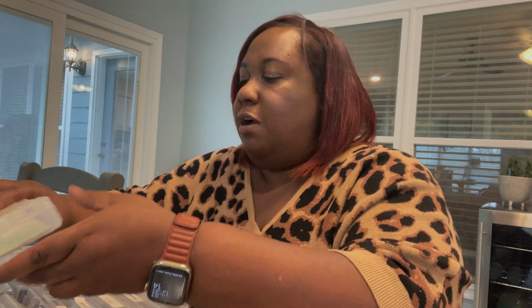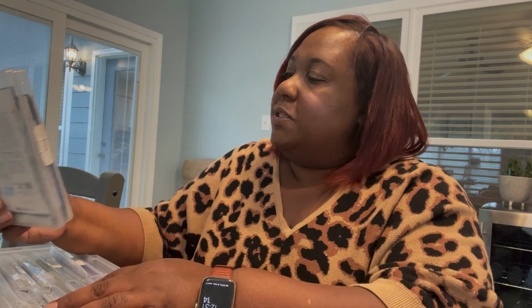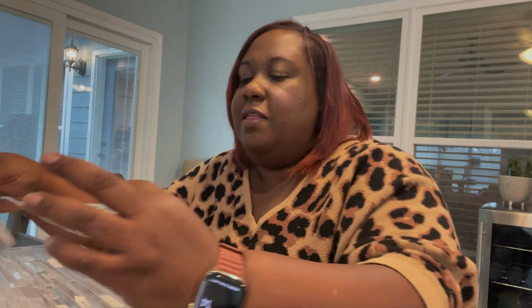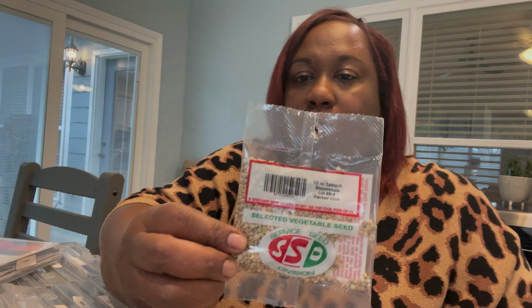This is a cover crop. I haven't used the first one yet. This is more tomatoes, so I need to go through that. This is spinach. I have a whole pack of spinach. This is probably like 200 and something seeds, so I need to put this where the spinach goes.